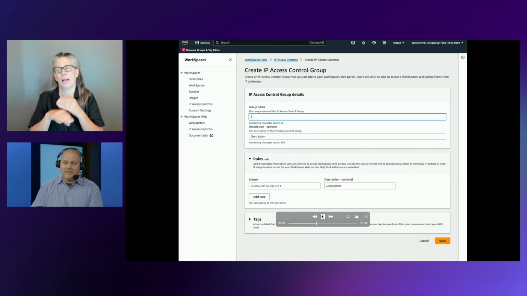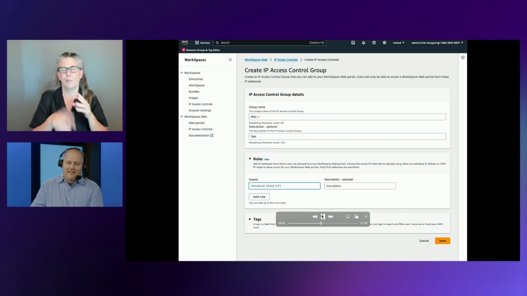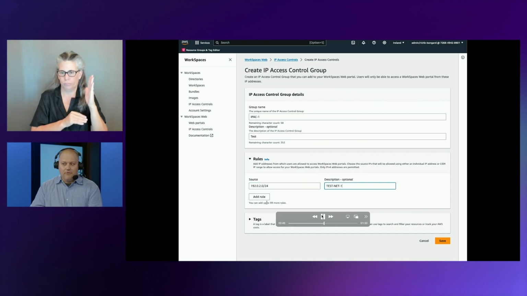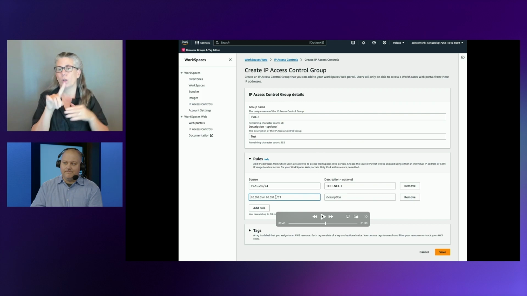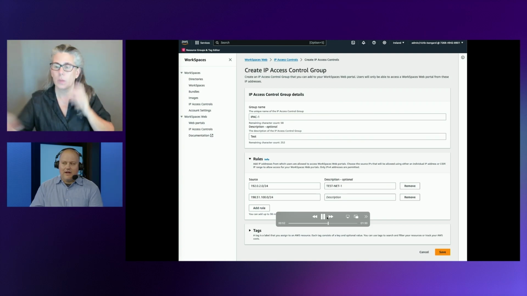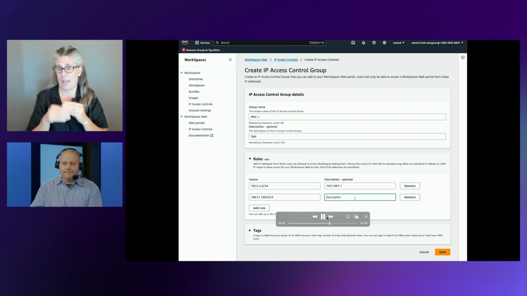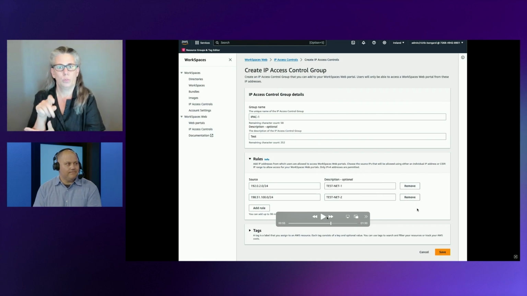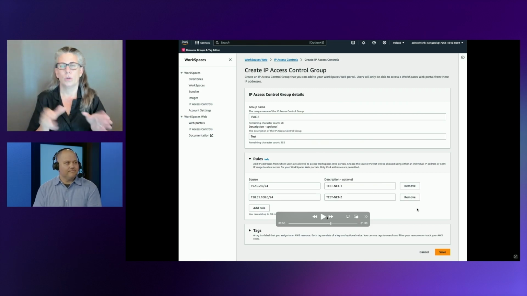To do so is pretty simple, just like we showed with the extension list. You add a name, you can add a description, and then you essentially add the IPs or the range. You can add up to 100 rules per group. Those are just CIDR ranges. Exactly. Yep. Again, save that, and then you can either add it to your existing portals or add it when you're creating a new portal inline. You could probably add allow if on this or not allow if on this. Probably it's up to you.